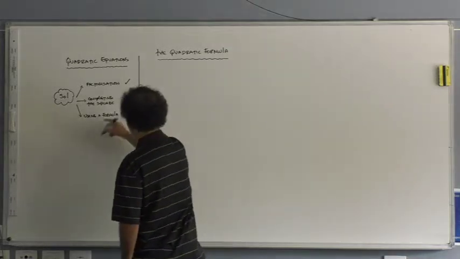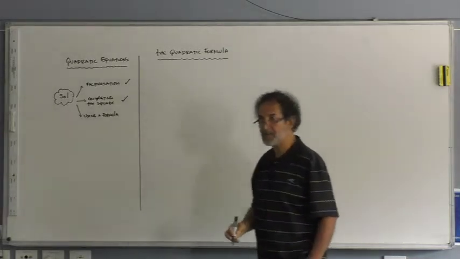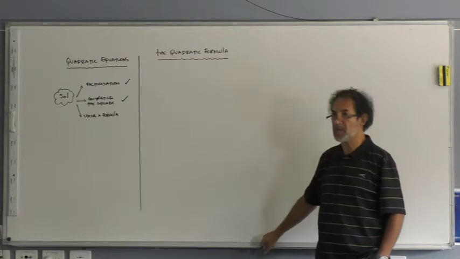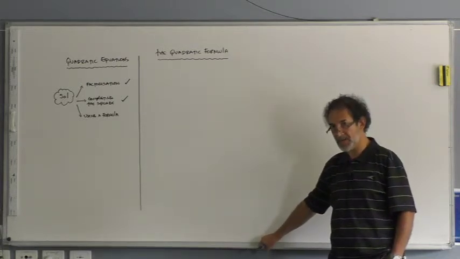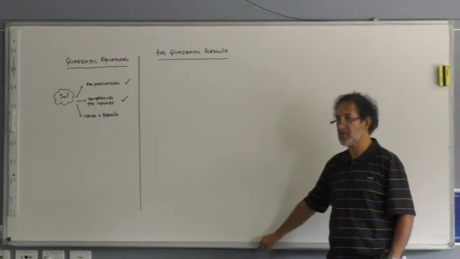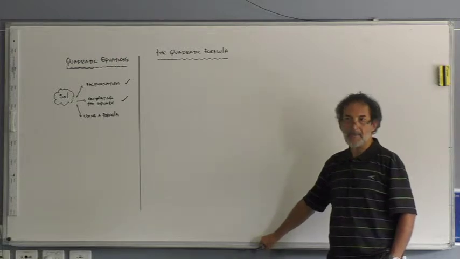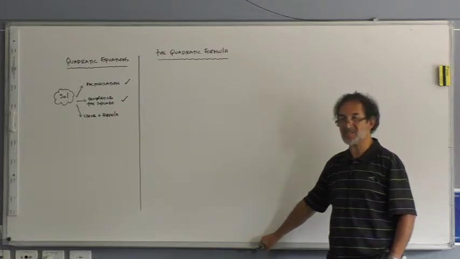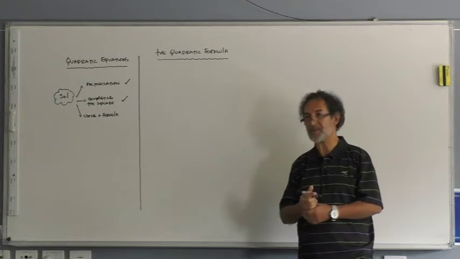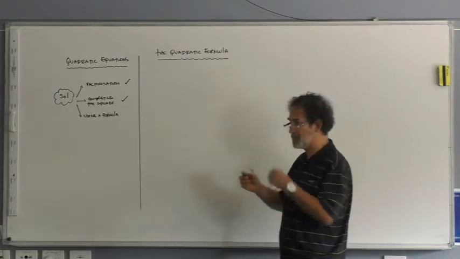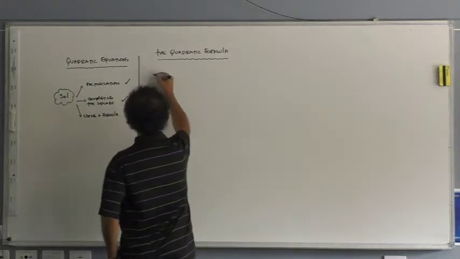So today we're going to be using a formula. But this time we're going to be a little bit more formal. We are going to actually derive the formula, and then we are going to use it. In year 10, we just give you the formula and say, okay, do the work. But this time we are going to actually derive the formula, and then I'm going to say, do your work. All right? So here we go.